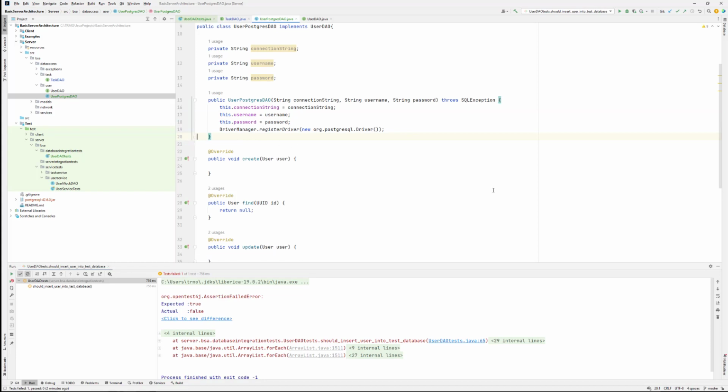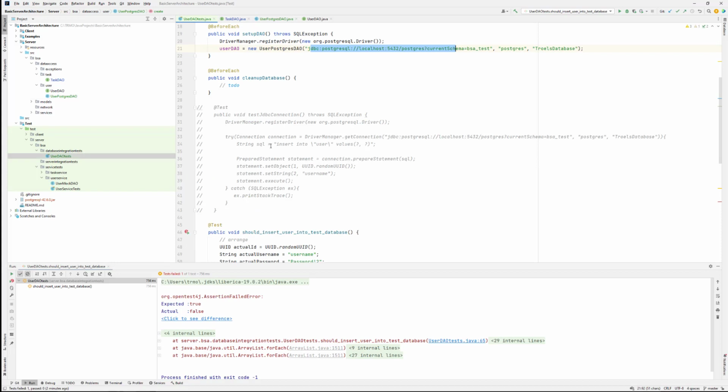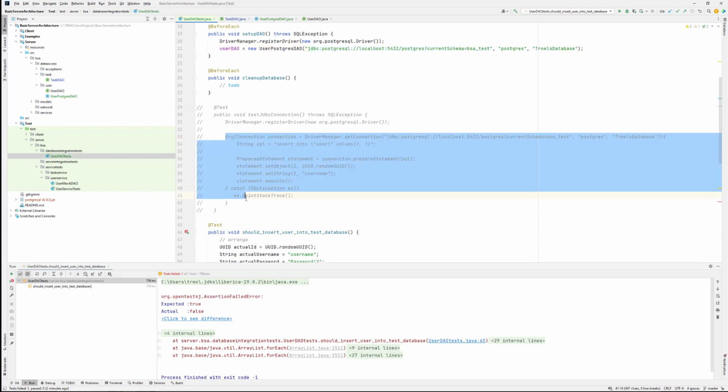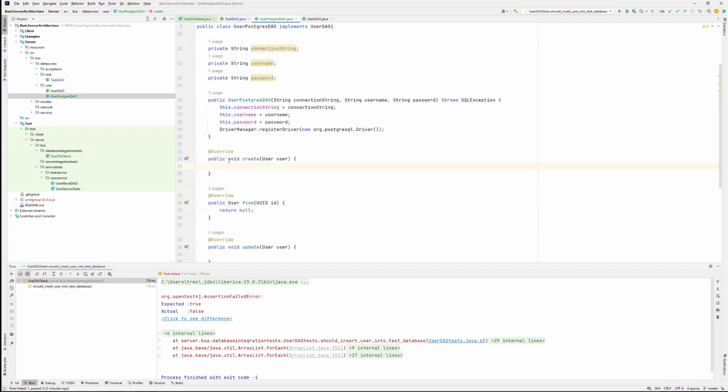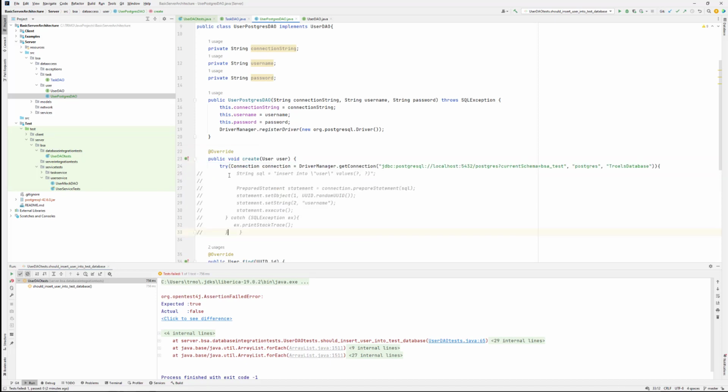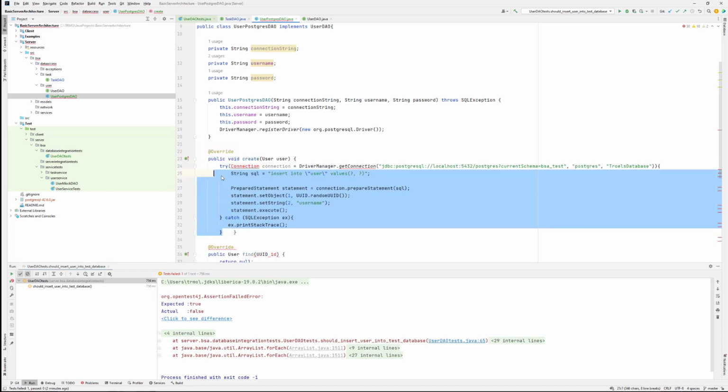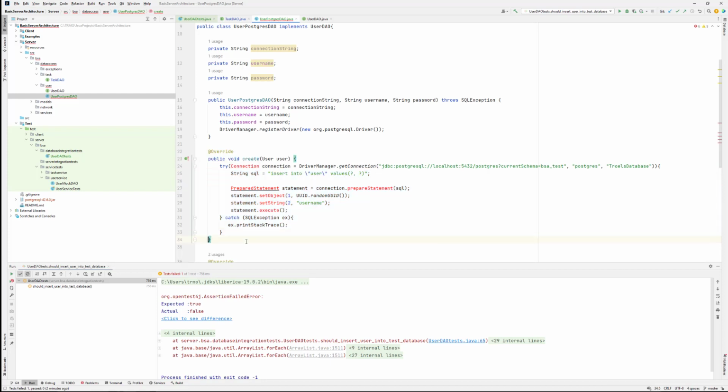Okay. And then create user, that's the one we're working on. We say, I have that, right? Just copy paste this and rework it as needed. So first we get a connection, right?